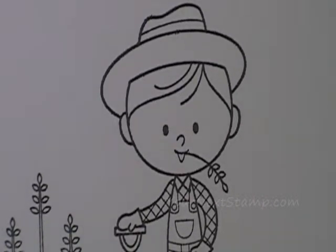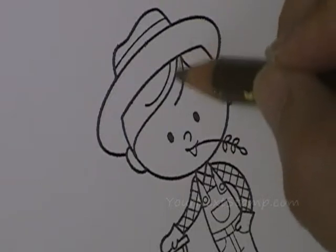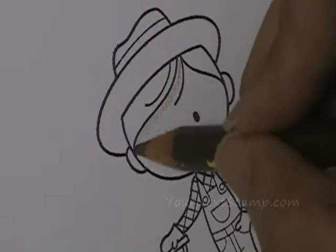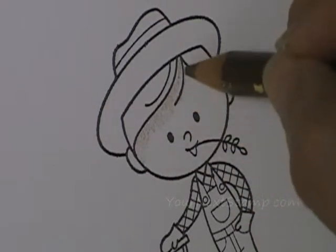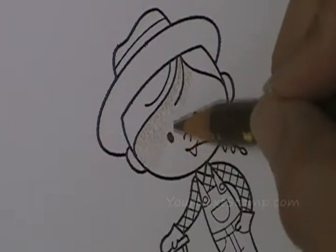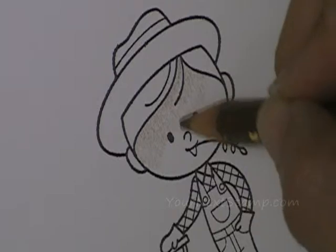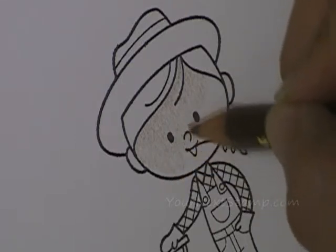Let's start on his face with light umber PC941. I'm going to do a very light coat of this, because once the mineral spirits hits it, it's going to darken up a little bit, and I don't want it to end up too dark. If that's what you're going for, then by all means do a heavier coat here, but I'm going to try and just give him a healthy tan, not make him too dark. So I'm going with a very light layer of color here.